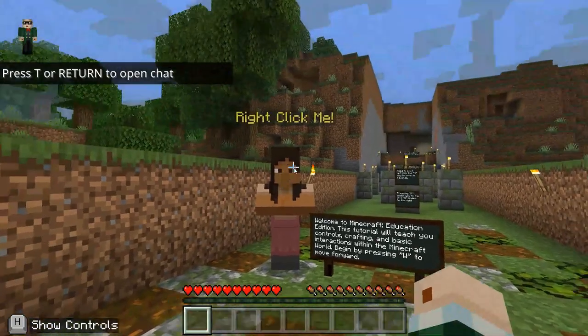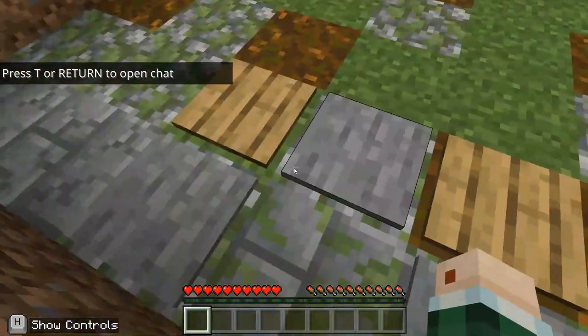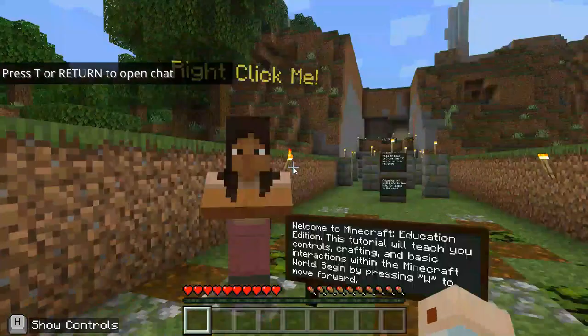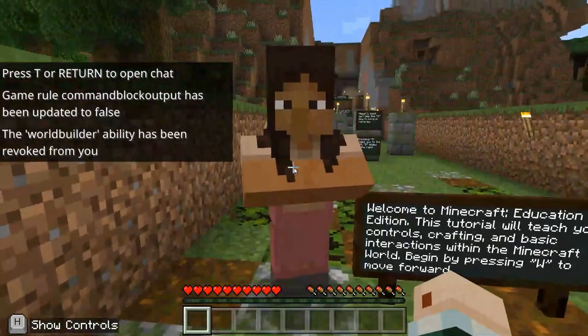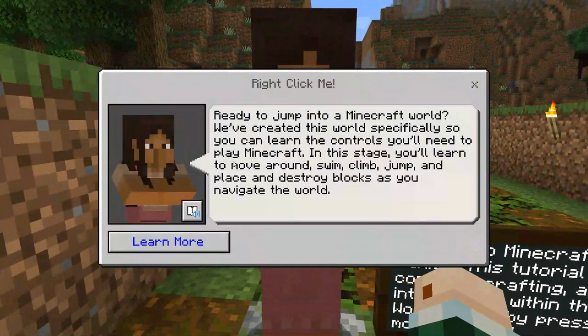So I actually took this world and customized it. As soon as you walk in, it disables World Builder, and you can see there's non-playable characters that have information for you on how to play and learn the game. This is a little more in-depth than the basic tutorials, but I found it was a really cool way to engage students and also try some features myself.